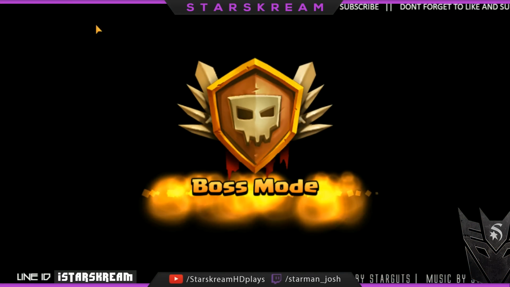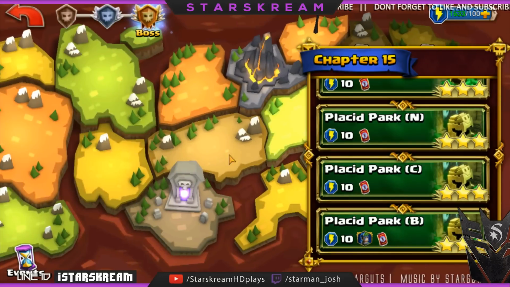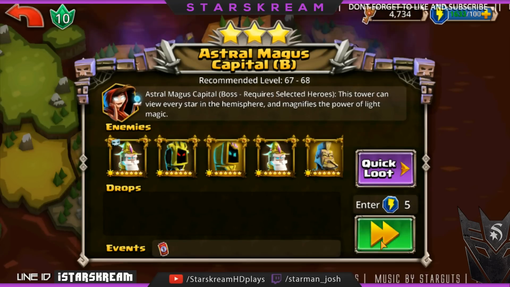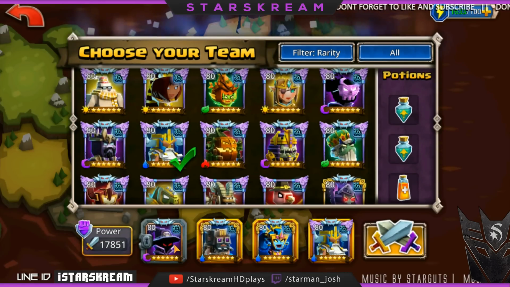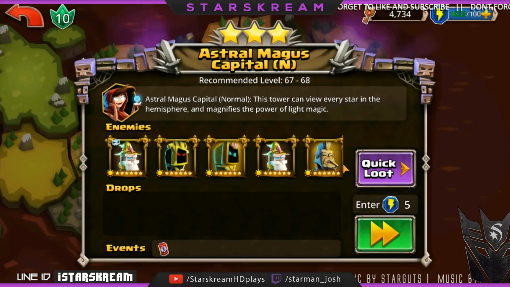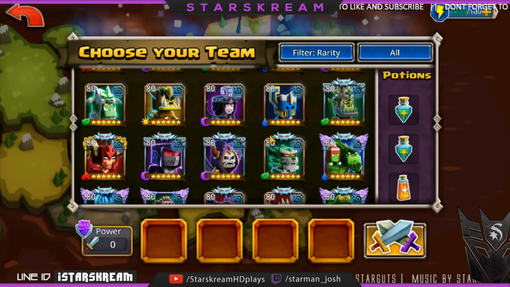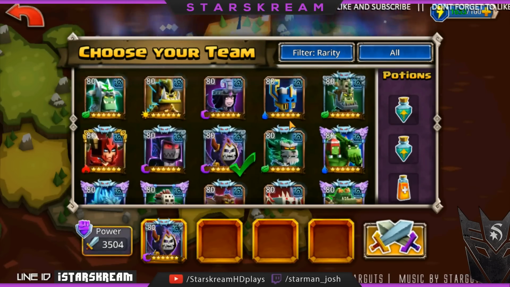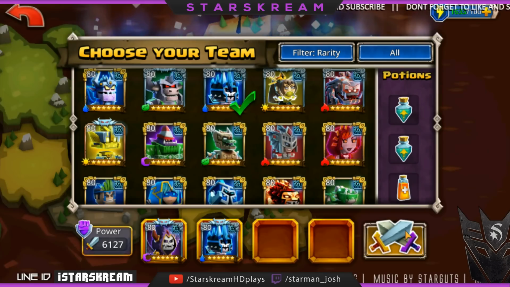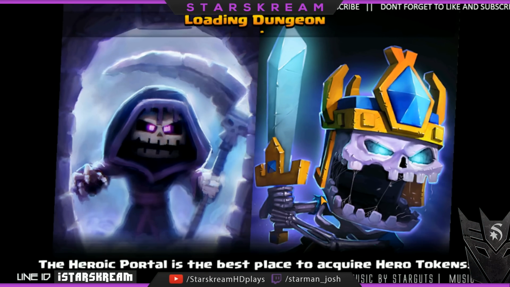I'm going to go to boss mode. And I'm going to try and run something where they will hopefully kill me. But I'm not exactly sure where the best place to do that is. So, oh, on this one I have to run Cabal, so don't want to run that. So, let's run Braum. And I already have a res pot here, so I can just run it. Hopefully they will be able to kill him. One of them.